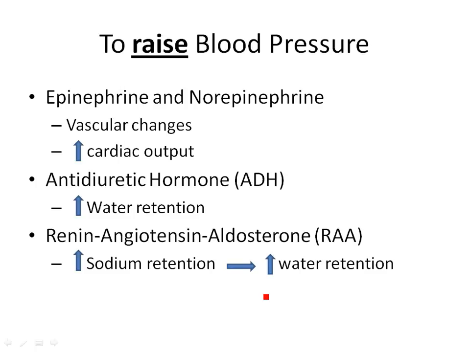by talking about things that are going to raise your blood pressure. So your body has determined that your blood pressure is low. So you're going to have baroreceptors. Baro, remember, means pressure, and receptor detects the stimulus. So you have baroreceptors that are located in the aorta and also in the carotid arteries. And these are going to detect changes in pressure.